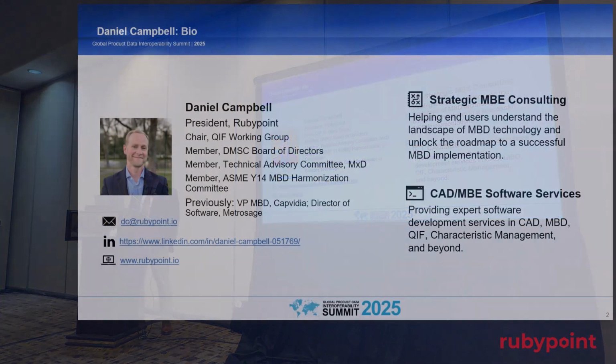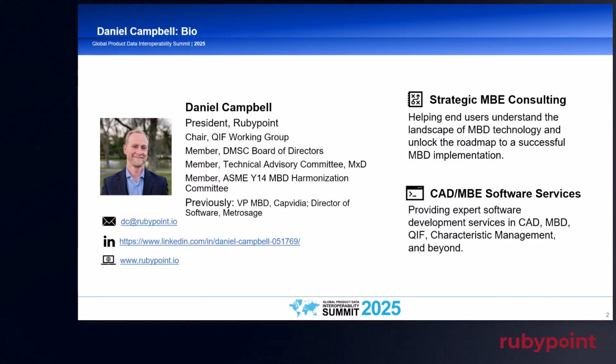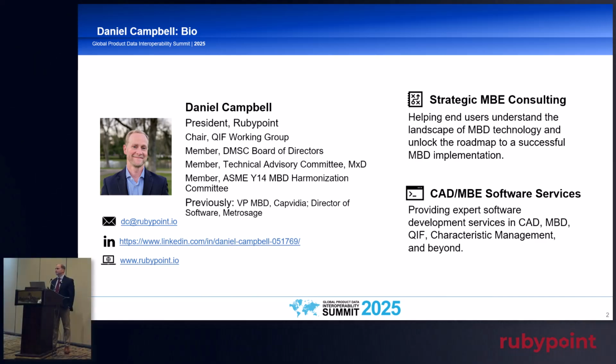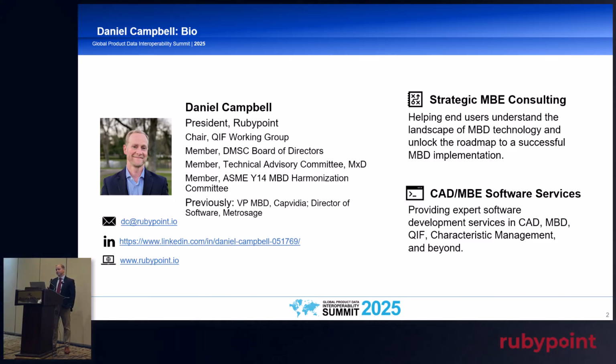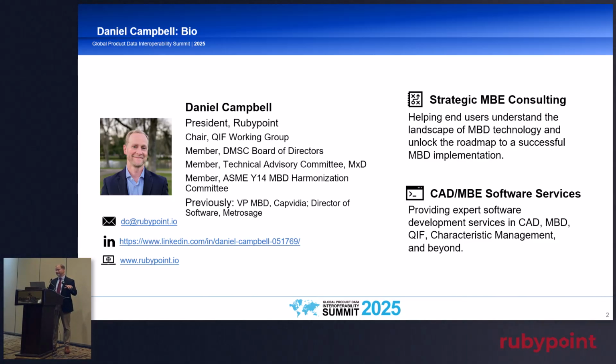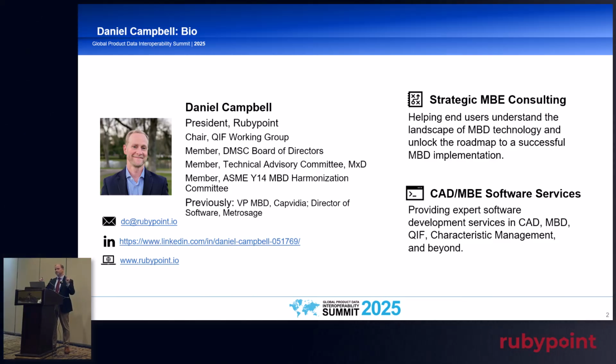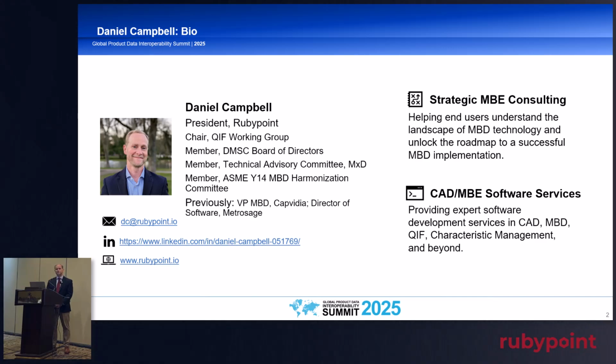My name is Daniel Campbell. I'm the president of Rubypoint. I'm also the chair of the QIF working group and a member of the DMSC board of directors. I've been pretty active in the QIF standard for quite some time, really since its inception, since before it was even called QIF. A lot of what I'm talking about today is, first of all, some fundamental background on model-based definition, but I'll be talking a lot about some of the standards that the DMSC provides, particularly the model-based characteristics standards and QIF, the Quality Information Framework.